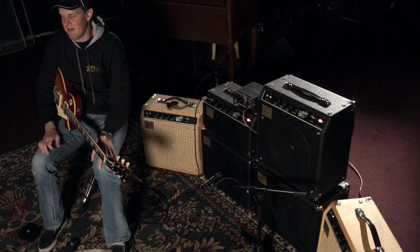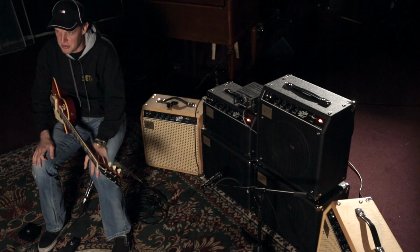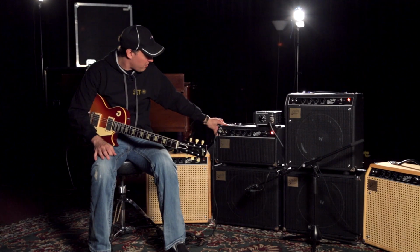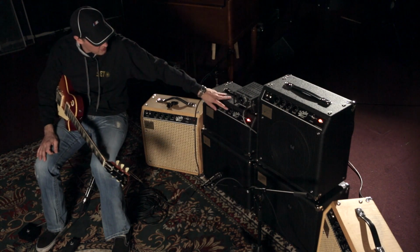Now I have 9 of these amps. I'm kind of a kooky collector like that. And when I get into stuff, I really get into stuff. I have several of the original single channel ones. And what's cool about the new ones is that you get the free reverb.